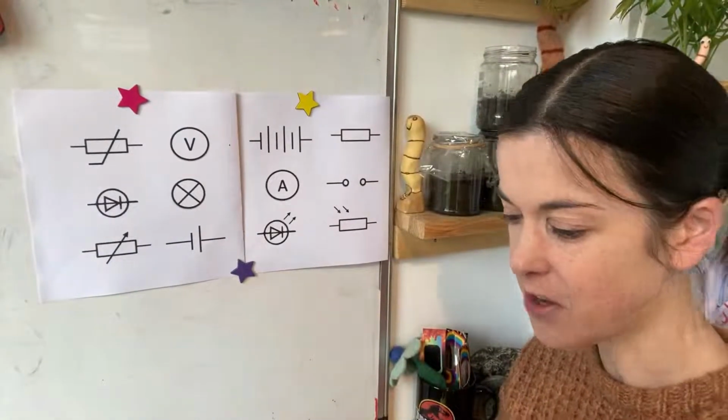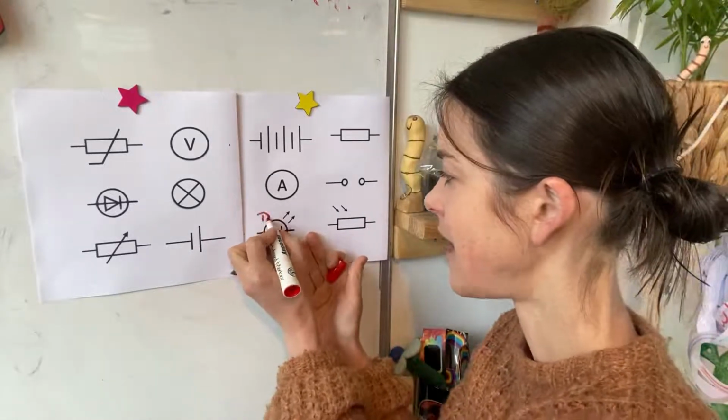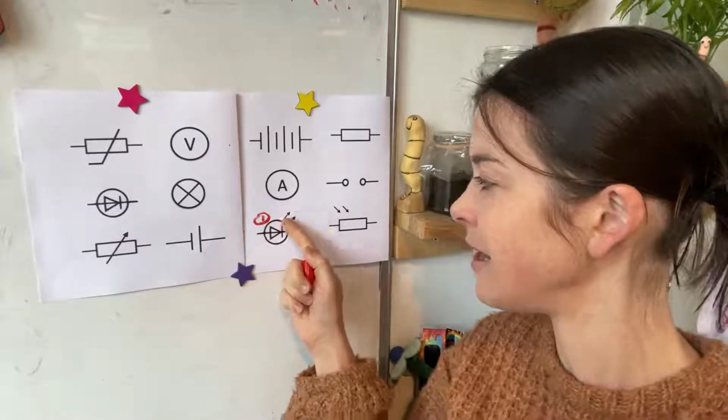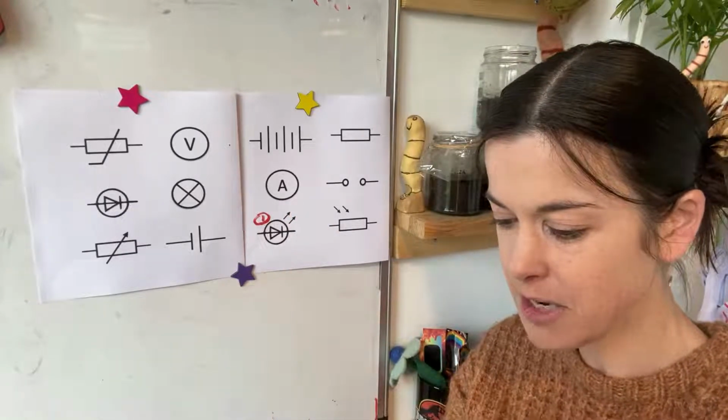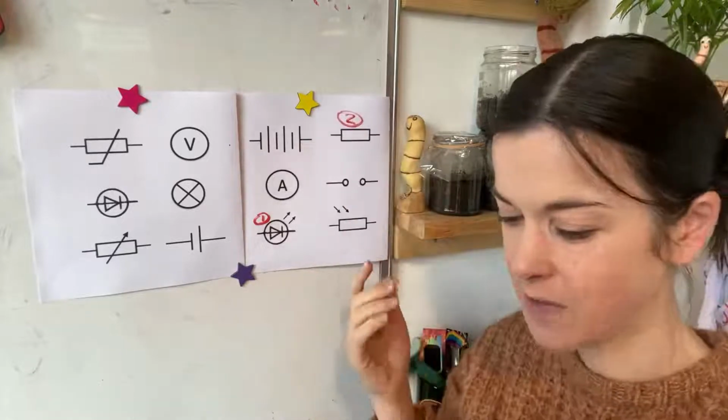It gives off light, and you've got to be careful which way round you put it in the circuit. That's this LED, this light emitting diode. See the light coming off. Number 2, you can't vary the resistance of this resistor. That was just a boring old rectangular resistor, the fixed resistor.